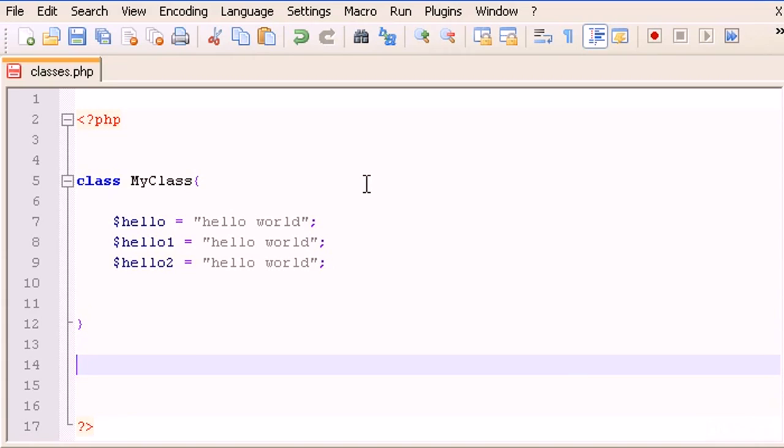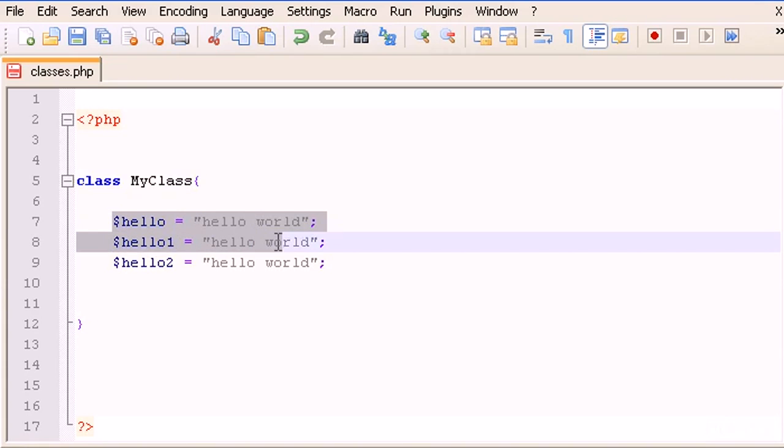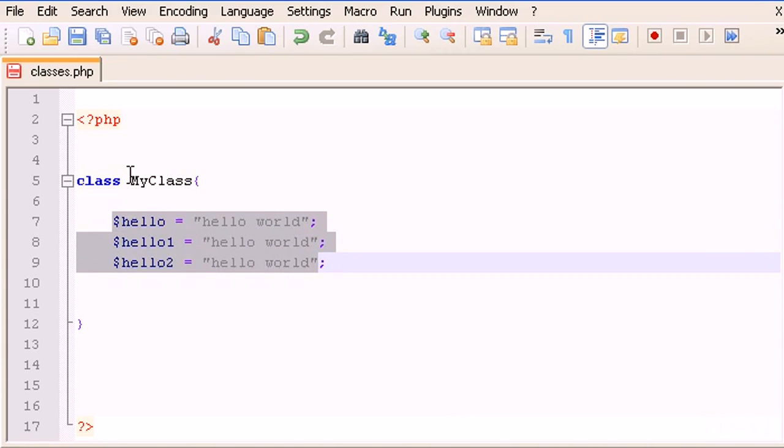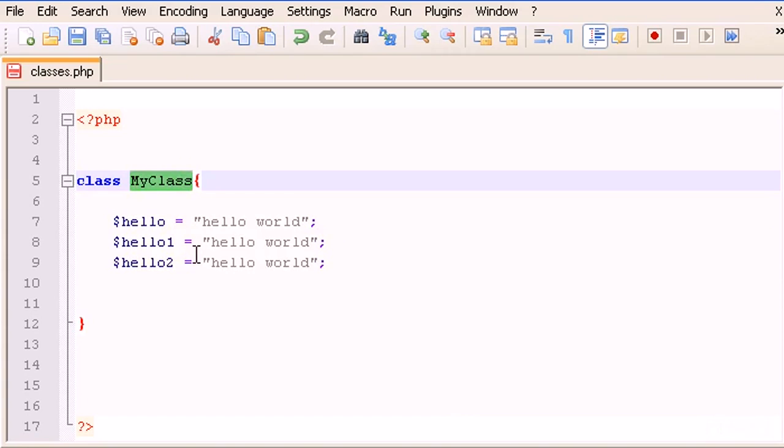Now, to call a variable outside the class, we have to create the object myClass first. The class is defined by this name, but this is not an object yet, this is only a class. To use either properties or methods inside this class, we have to transform this class to an object.